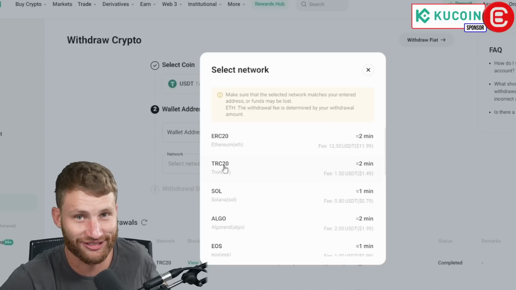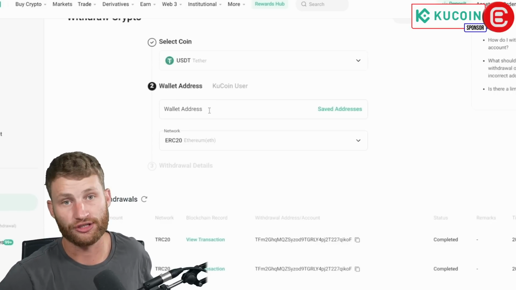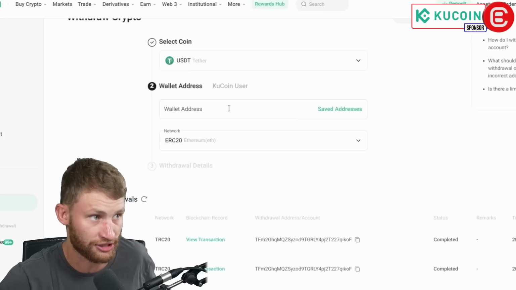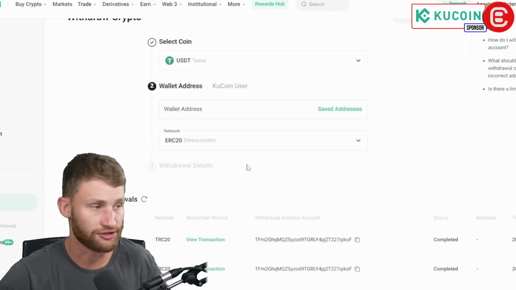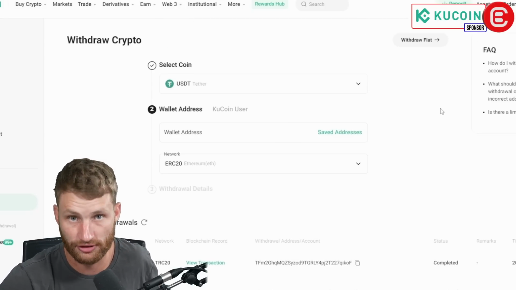That's why I like using ERC20. It's a lot cheaper. Then just above where you choose the network is the wallet address. So wherever you are sending to, depositing to, you will click this and paste this over here, and then you will withdraw the funds. And if you have a look below that, it will show you all your different transactions that you've done previously before.